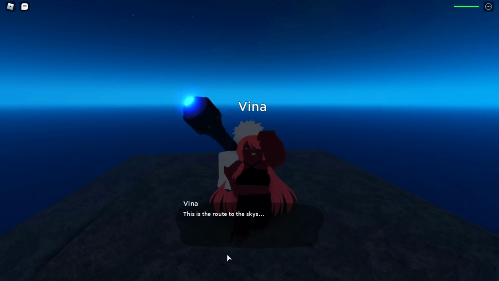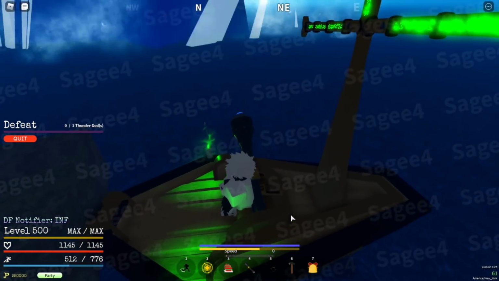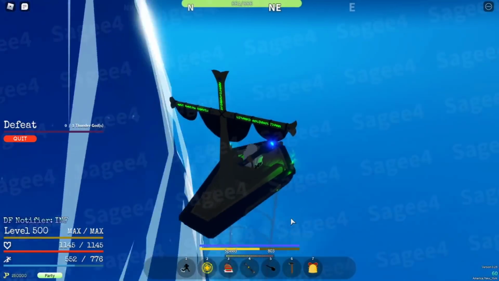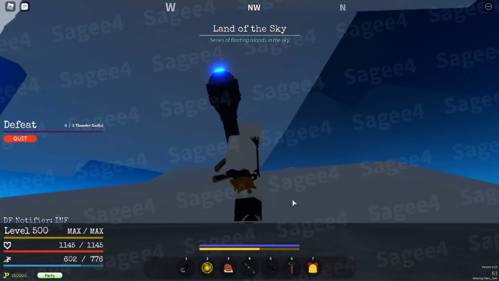So to get to the sky, say no more. Wait for the water stream to spawn, then ride your ship on it. Make sure your ship has enough speed before going up on the stream. So I think you have to like rail in there, drive fast in there. Hold up. All right, so there's a knock-up stream here. We're going to make sure we're at 80. All right, we're good. We landed safely, actually, surprisingly.